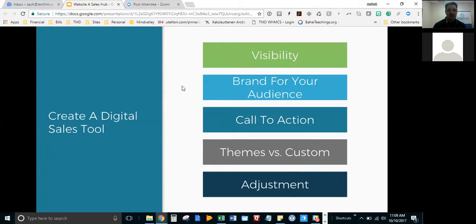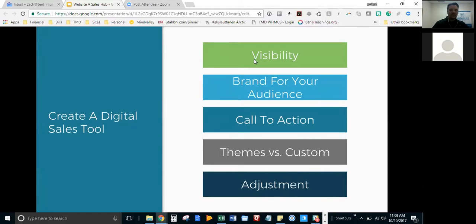But beyond that, it's really not capturing leads or processing leads or allowing them to take some type of call to action. And so this is what I'd like to go into today, is really how to take your website from a state of just a business card and really turning it into a sales tool that can start to generate sales and work for you.